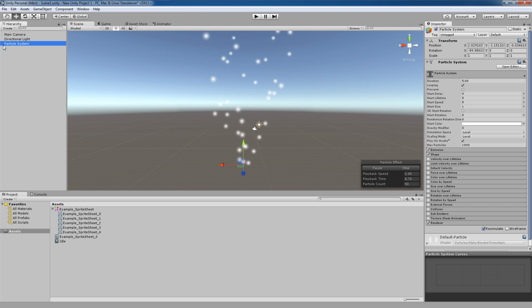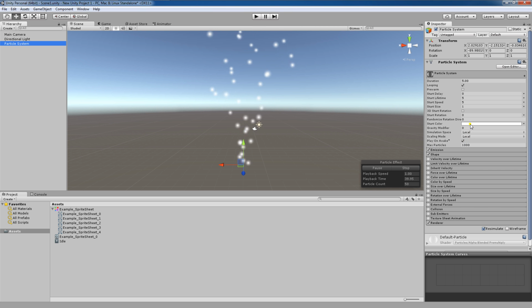Now, if you still have Particle System selected, you're going to want to look over here on the right hand side of your screen to the inspector, and we're going to look at how we can modify these properties to change these particles to look the way we want them to. Now, this could easily span a whole tutorial course in and of itself, but in this Introduction to Unity 5 tutorial course, we're just going to look at this over the length of this video on how we can modify some of the basic properties of this particle system in order to get it looking different than it currently does now.